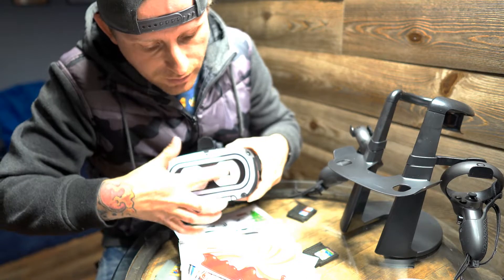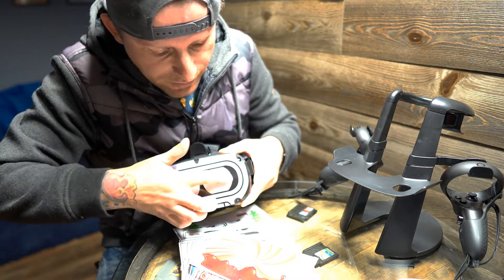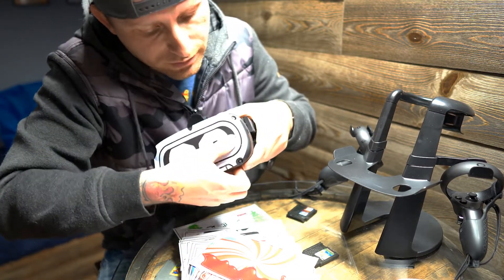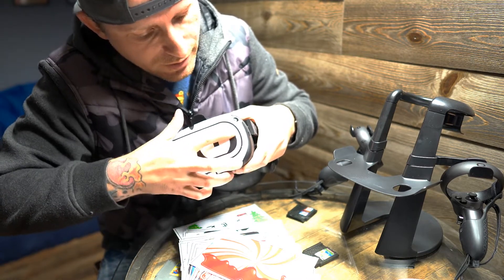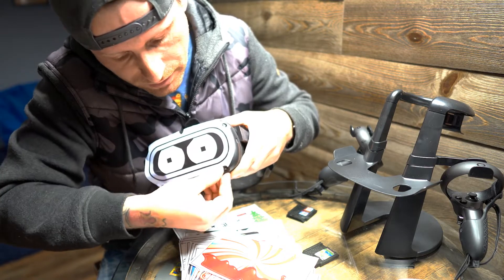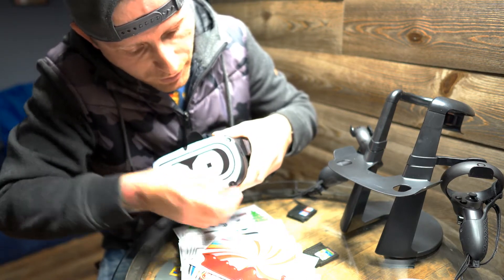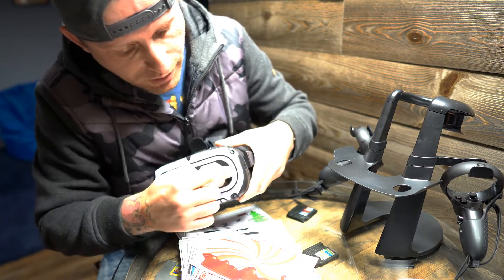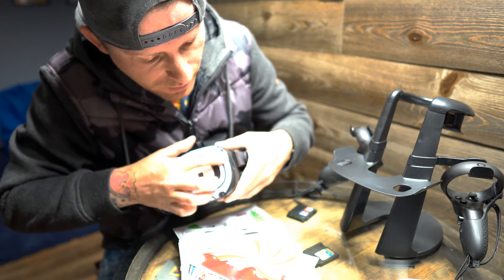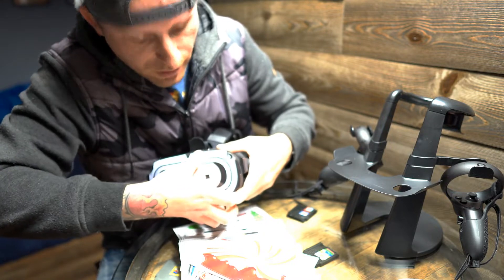Lift up one side and do this motion in the middle with your finger, kind of working out those bubbles. If you feel that it might wrinkle, just take it easy. You're creating heat by going back and forth, making the adhesive a little stickier. Just work around until you get all the way to the edge. When you get to the very edge, you might think these are going to crease — but if you just work at them, because this is car wrap, they will come out.